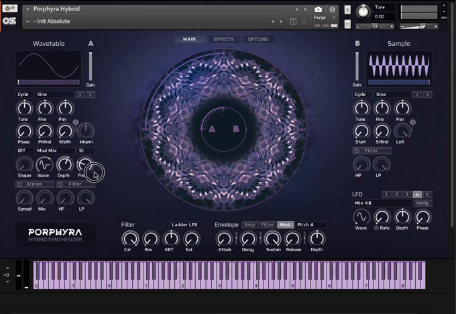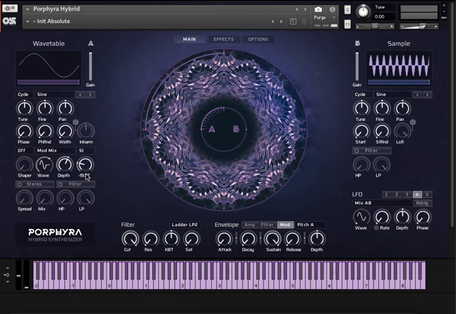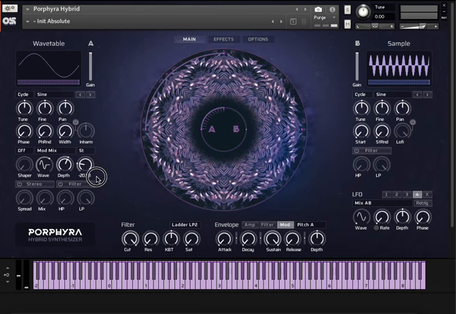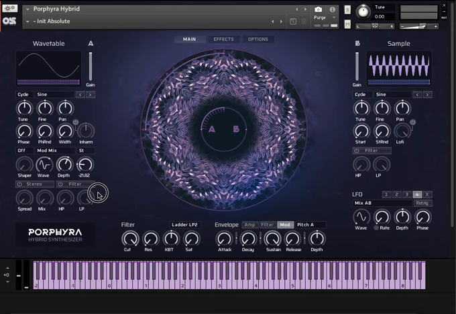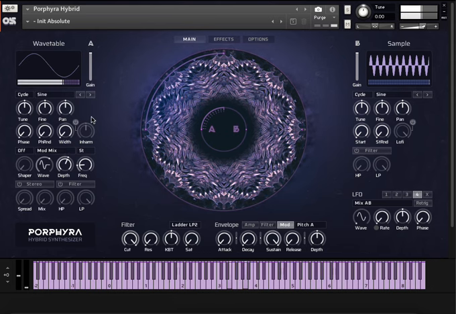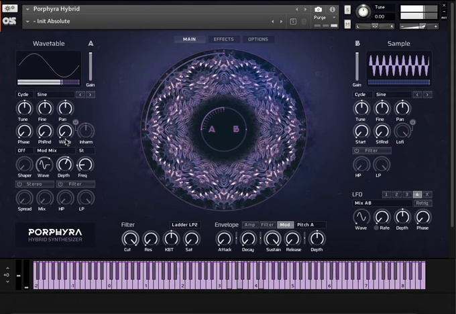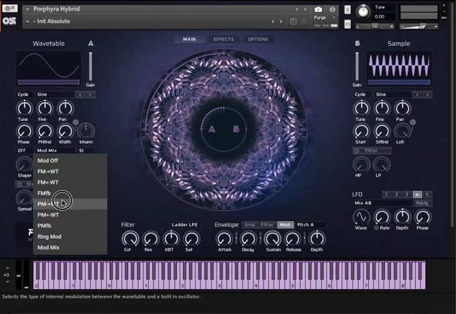Maybe let's go down to 24. So if I click and drag, it's maybe a little bit hard to reach the exact spots. But if you shift click, then you have much more granular control. So as you can see, I'm moving much slower for the example, and I can hit -24. And then we have 2 octaves below. And then again, the other modes are quite interesting.